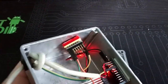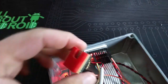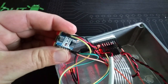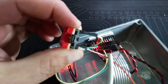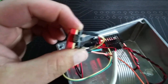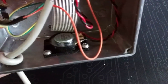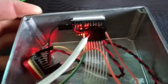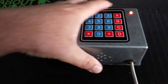We also have a little sound module — this is an MP3 sound module. It'll store 16 megabytes worth of sound files and play them when you connect one of the signal pins to ground, so you can play eight or nine sounds just by doing that. You can also program it via serial to play more sounds. I also have a speaker connected, and I've drilled some holes in the side of the project box for that. Everything's wired up, and when we put it back together, that's what it looks like — really simple project.